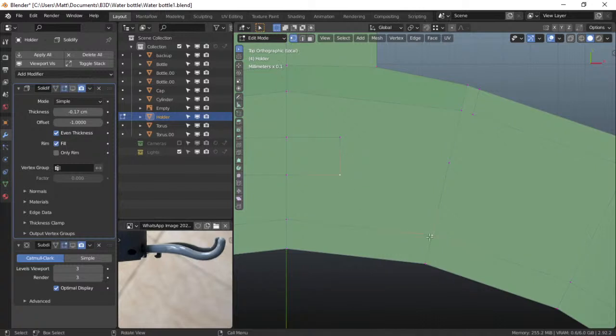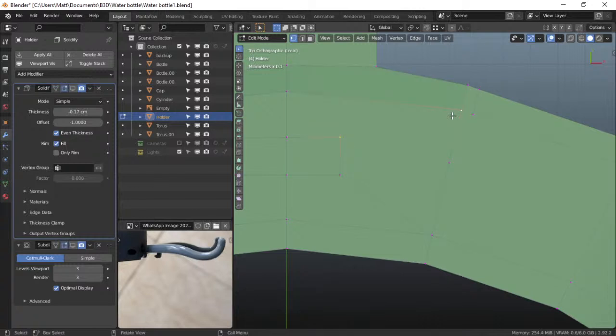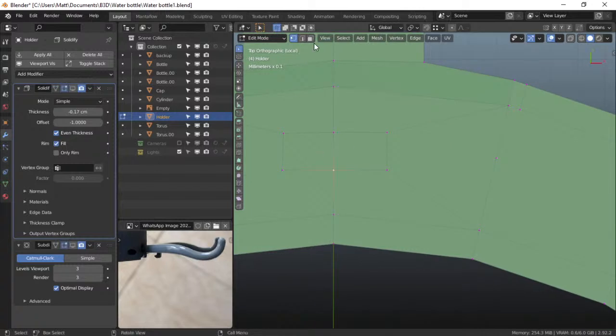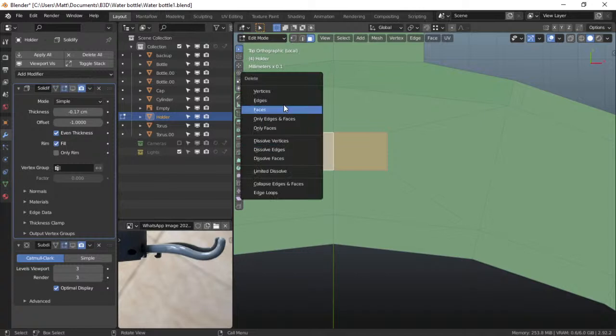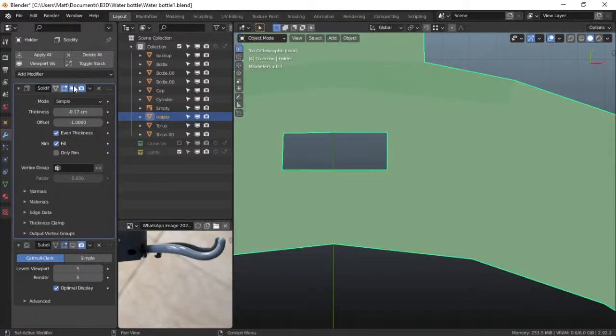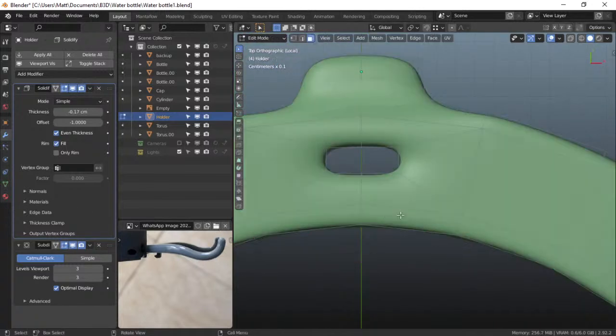So again, these two. Oops. These two, J. And then we're gonna take these two faces. We're gonna X faces.